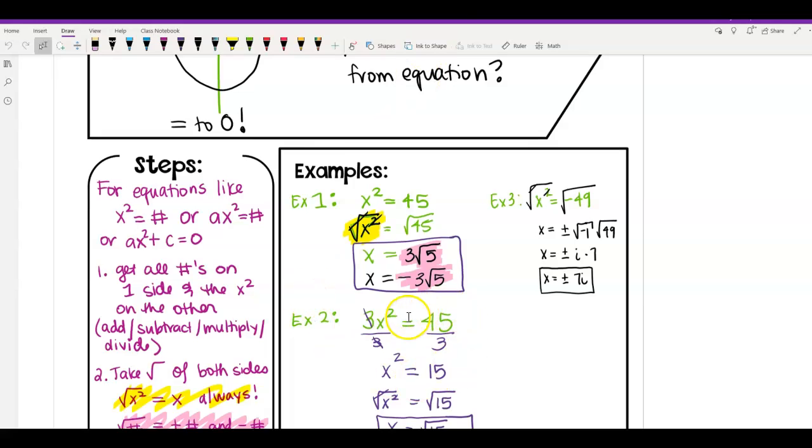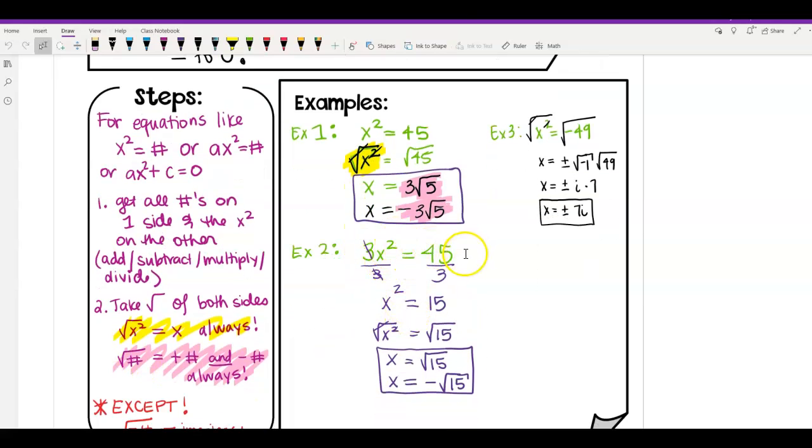All right, next one. If I have 3x squared equals 45, then I'm going to try to get rid of this 3 by dividing by 3 on both sides first. If I do that, I get x squared equals 15. Now that x squared is by itself, I'm going to take the square root, and I need positive square root 15, negative square root 15. Remember, you cannot simplify square root of 15 because its factors are just 3 and 5, and there are no pairs there. So this answer is square root of 15 and negative square root of 15. Now, I didn't draw an example of this, but if you had, let's say, 3x squared plus a number equals another number, remember you'd have to do that addition and subtraction first and then divide by your 3.